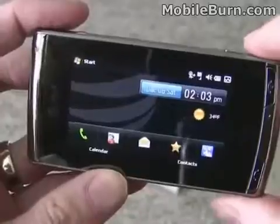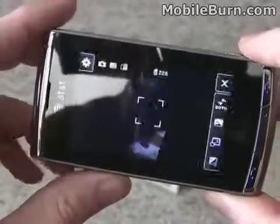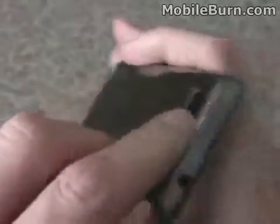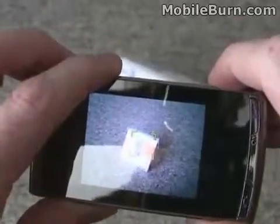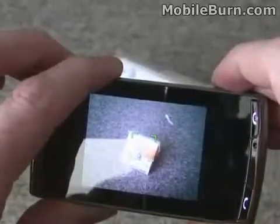Test out the camera quickly. Hold down the shutter button, activate the camera. You can see my finger was in the way. It's kind of up in the corner. It's in a little bit bad position, if you ask me. Hold down the shutter button just for a little bit, and it'll focus. Press it all the way. Takes the photo.